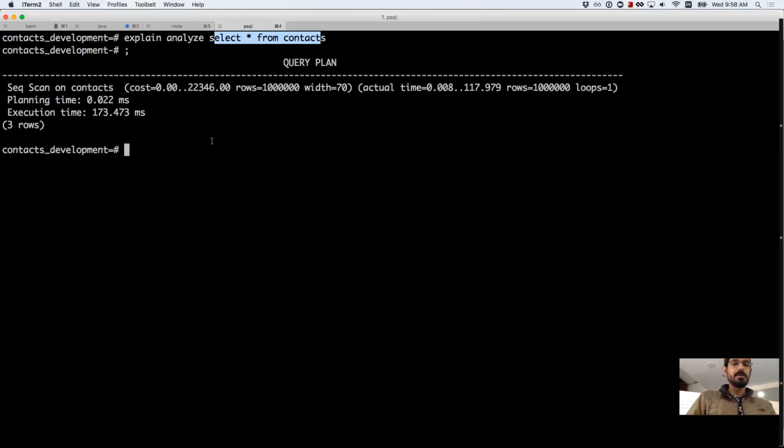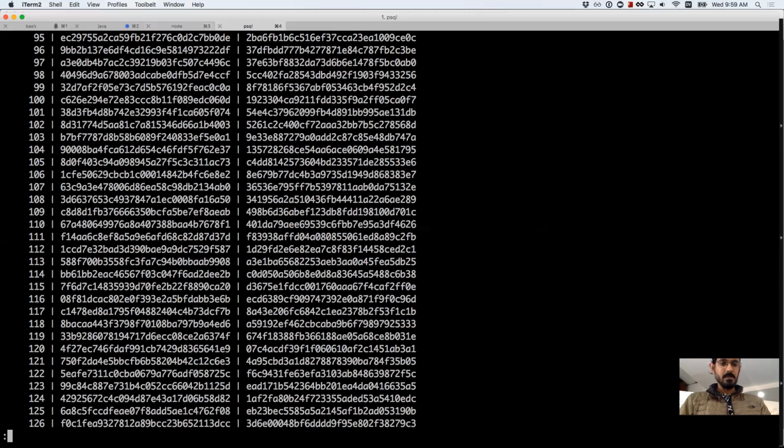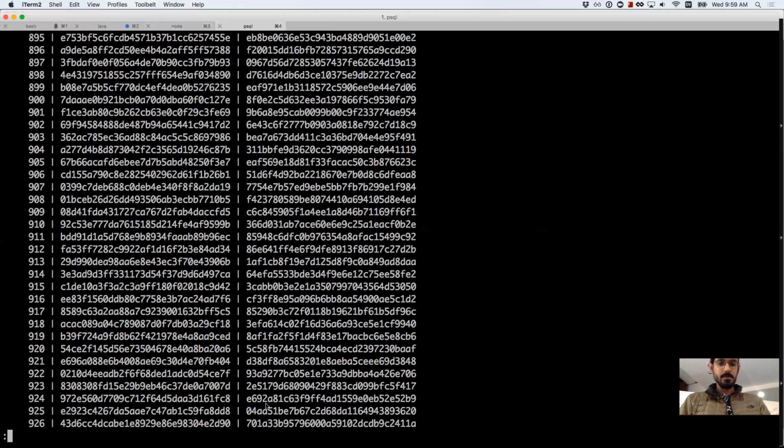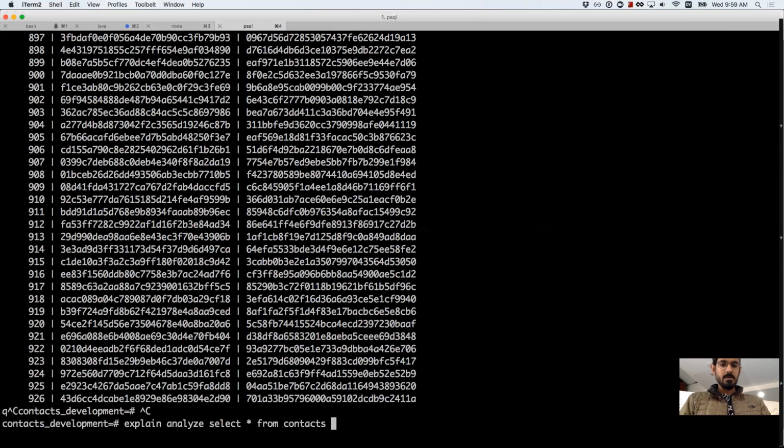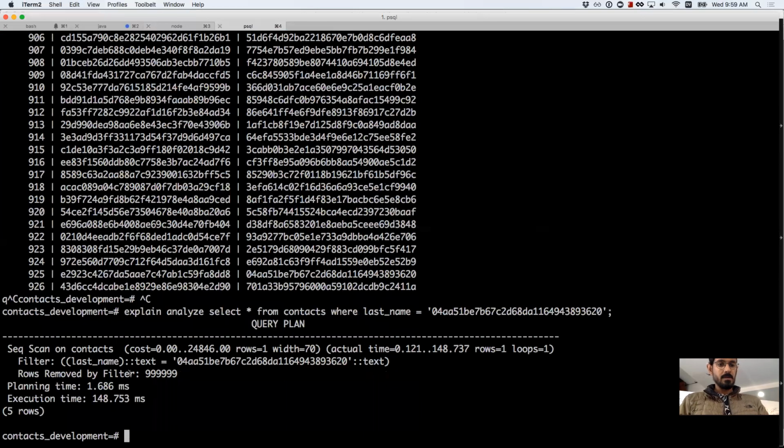So what you can do here, if we were to try to find something, where last name equal to, so it still did a seq scan on contacts.